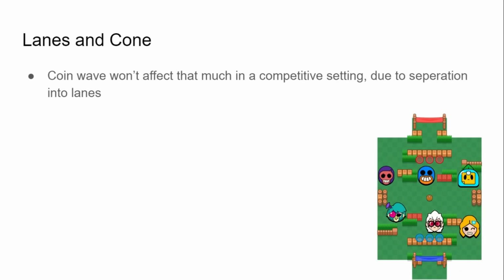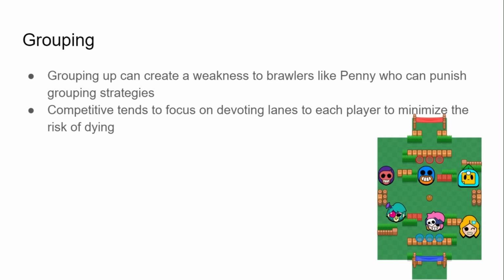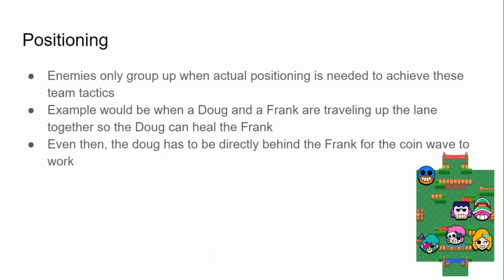I explained this concept in depth there, so check that video out if you want to learn more, but here's the shortened version. Since grouping up can create a weakness to brawlers like Penny who can punish grouping strategies, competitive tends to focus on devoting lanes to each player to minimize the risk of dying. When you split fights into individual 1v1s and then build team tactics upon them such as pinching or support, that gives you a foundation to fall back on in case your team tactics crash down around you. Because of this, enemies only group up when actual positioning is needed to achieve these team tactics, such as when a Doug and a Frank are traveling up the lane together so the Doug can heal the Frank.